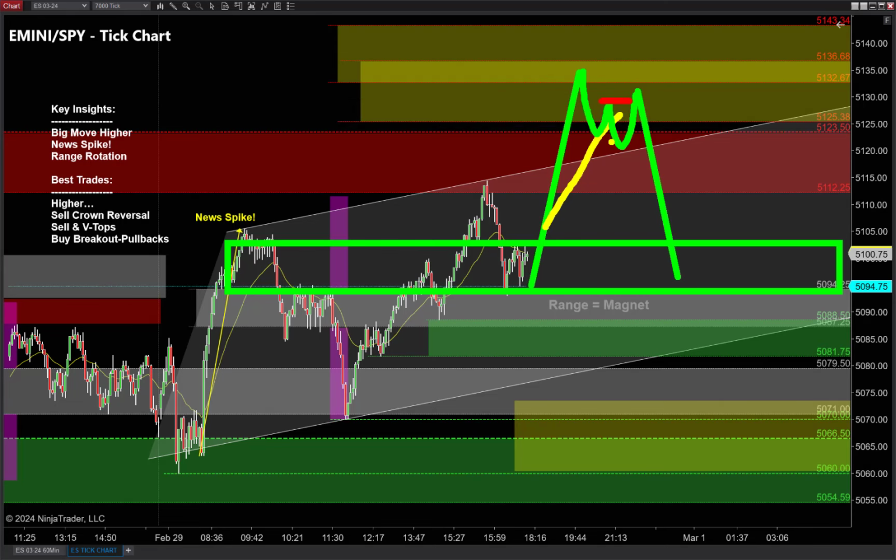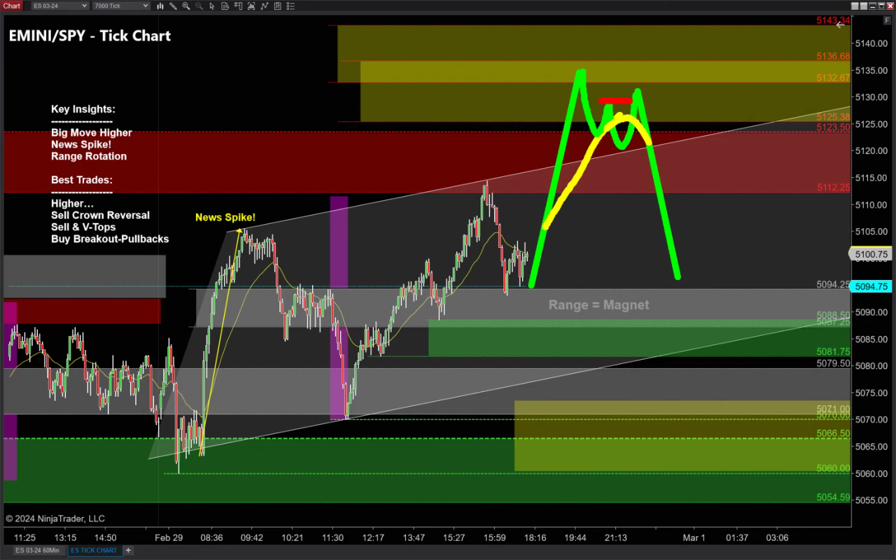Then let's trap in some of these rookies, right? Let's bring this thing down now and get the bears coming in once, twice, just like back there. Get those bears coming in once, twice, and let's light those stops up. Think about where their pain is. This is a failure pattern. Now, in the free trading class, we call these two try failures. Okay, all I'm doing is I'm trying to trap the sellers, the rookie sellers.